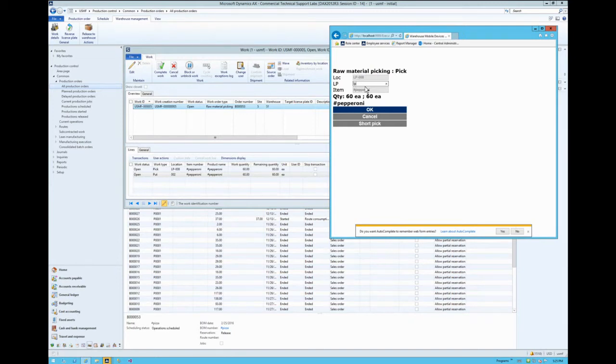And I already know it's LP8 that it's located on. What I didn't show is my on hand right now in LP008 is one license plate of 100, exact same as what I had for the other item. So here we're saying 60 right now. After we click OK, this is where we switch to 100 on the staging example. Now it stays at 60. We're only going to pick 60. So I'm putting to my location only 60 rather than the 100.